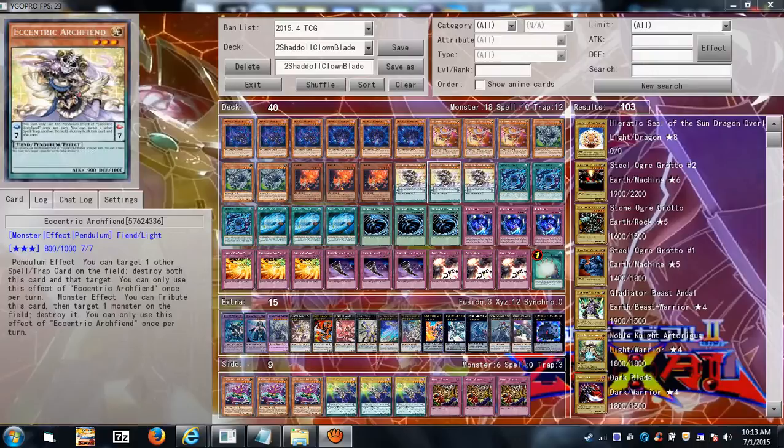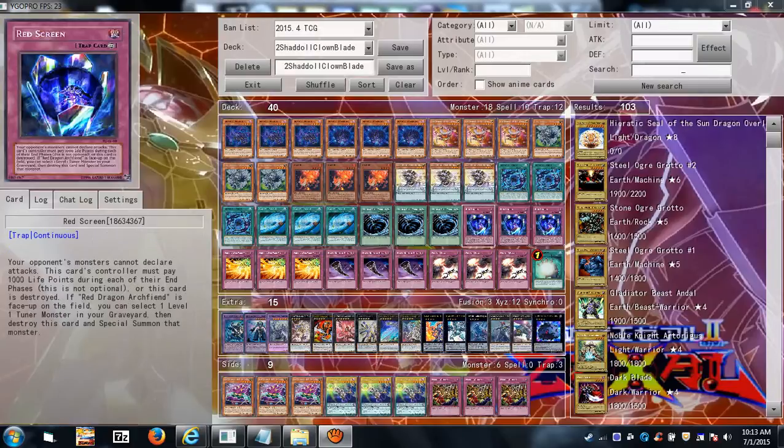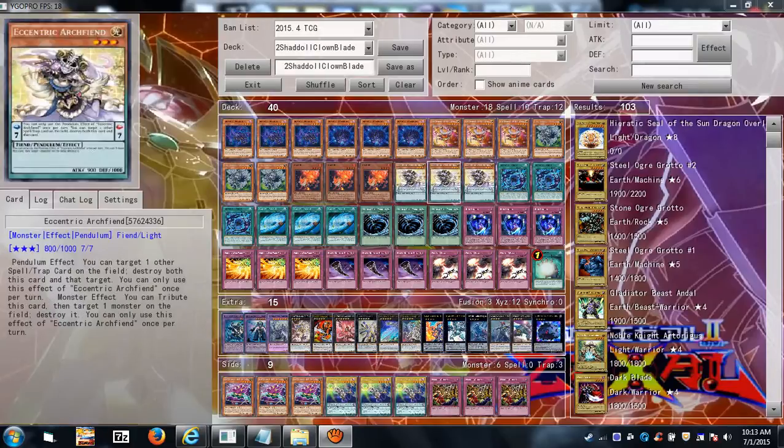Of course, if I drew an extra copy of Eccentric Archfiend, I would just pop the Archfiend in the pendulum zone to pop back row and then play my second Archfiend, and then just still keep the monster popping ability. But the ability to pop monsters every turn is pretty useful, especially when you combine it with red screens. That way they can't hurt you, so they can't do much. The best they can do is try to defend, but you'll just keep popping the defense until you draw your outs or your monsters or whatnot. Anyway, it just acts as another spell card, but it's also pretty good as a monster.